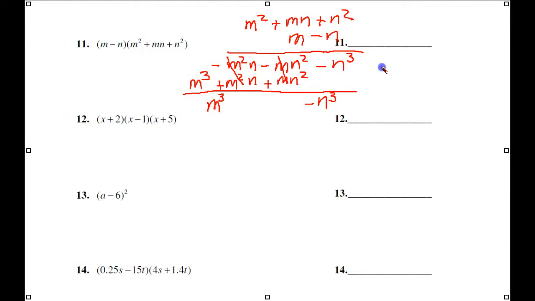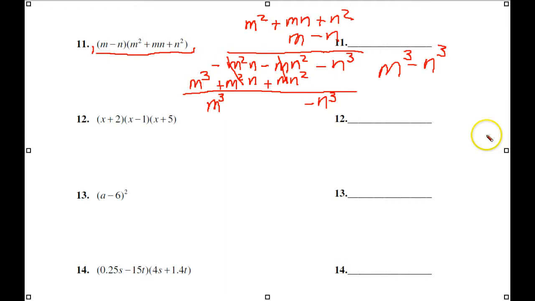This, by the way, is called the difference of perfect cubes. And the difference of perfect cubes actually factor into this here. Again, that's something that you'll be doing in the next course, but here we're actually seeing that if we multiply this, we get this, and in a way, it's a proof of something you'll be doing later.